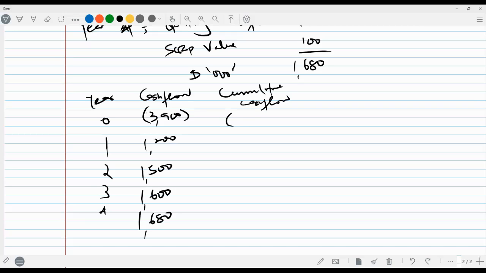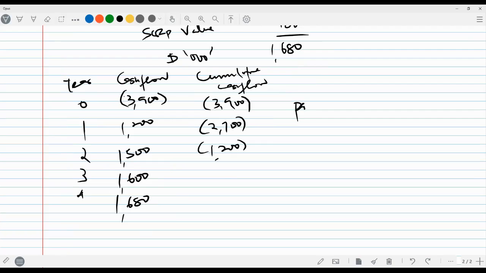Okay, year 0, that's 900. We earn 1200, the balance therefore is 2700. We earn 1500, the balance therefore is 1200. That's by the end of year 3, we'll be able to get back our entire 1200, the one we require as at the end of year 2. Therefore, the payback period will be 2 years plus some few months.